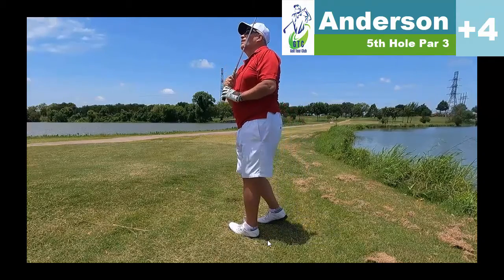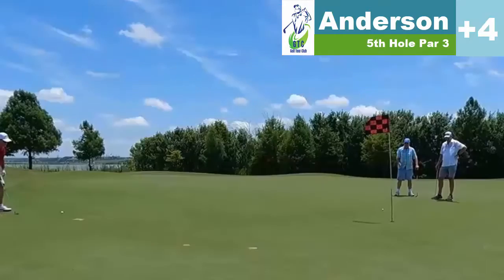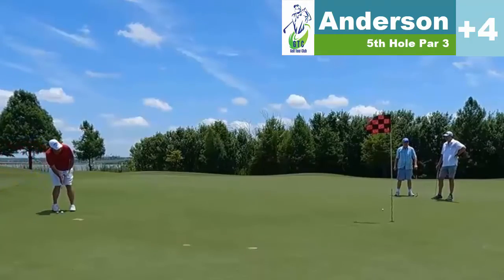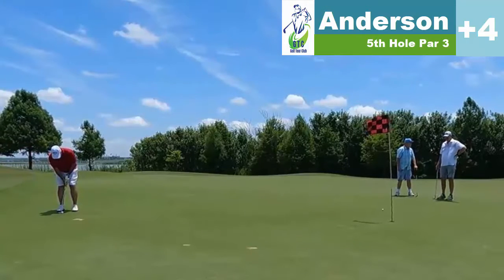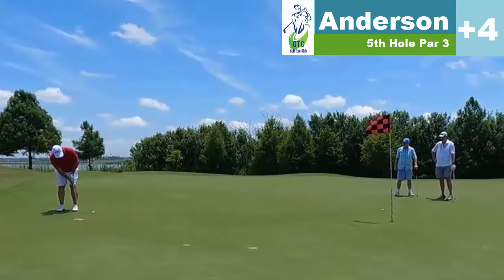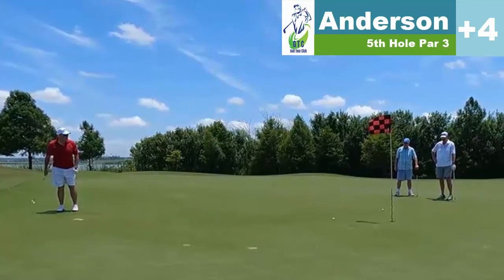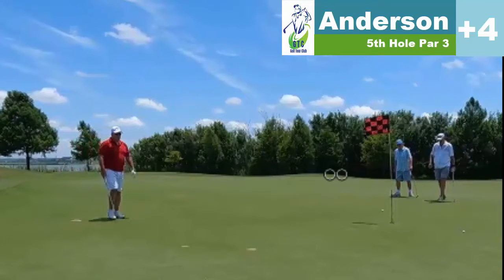And yeah, I don't know this Texas wind that well, because it took that and almost blew it off the green. So here I am putting for par, and you can see the wind blowing the flag. I mean, it is a strong wind, so I'm going to hit it pretty hard. And because I did that, you see, it just went right past the hole. Oh, this is where I actually had to change the battery, and so you missed the putt coming back, and I actually made it. So I ended up with a bogey on it, so I was kind of happy.